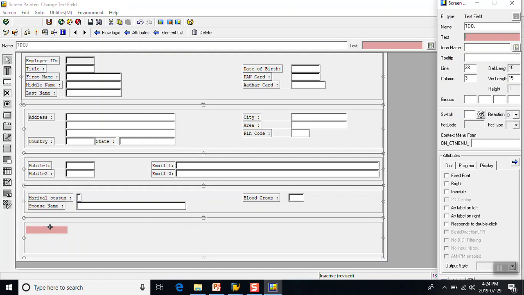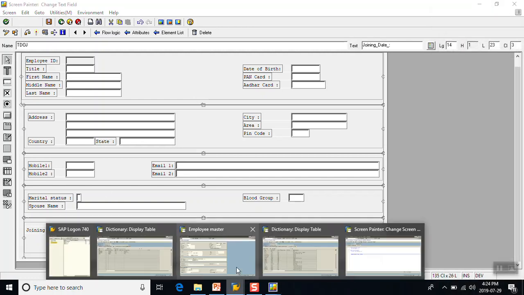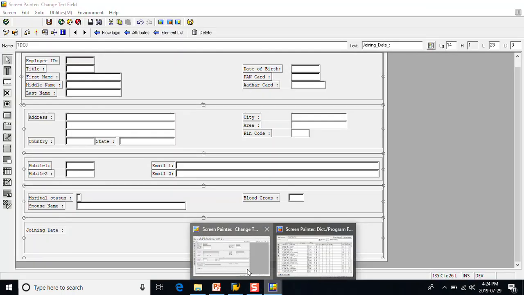DOJ, that is the date of joining. It has joining date. Second, we have designation and department.